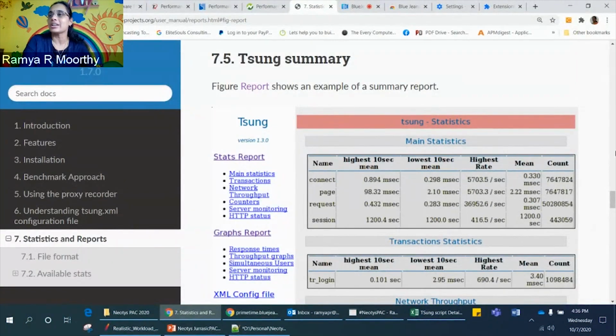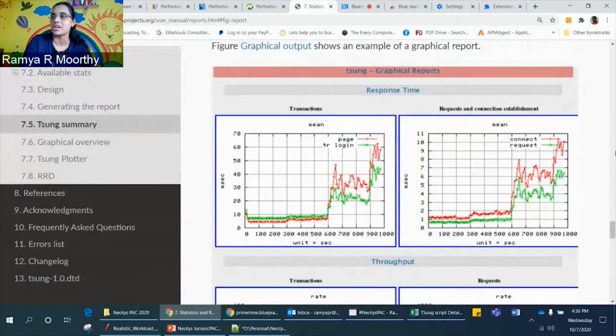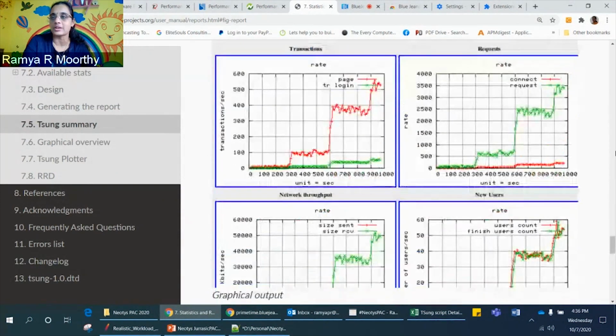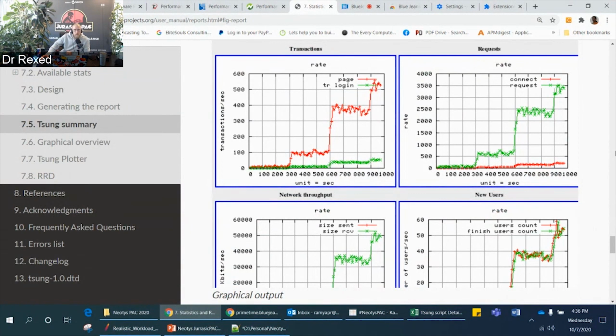TSung had a very good graphical and summary report. You could see a bunch of transaction reports, network-related reports, and network bytes, not just with respect to the users but also with respect to the bytes, which is a very important KPI for measuring XMPP performance.